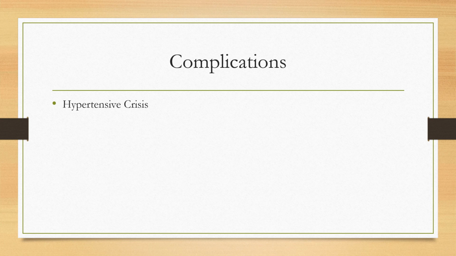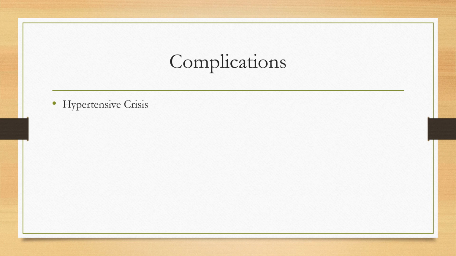Hypertensive crisis often happens when patients do not follow the medication therapy regimen put on by the provider. Some early manifestations can include severe headache and extremely high blood pressure. Usually the systolic blood pressure is greater than 180 and the diastolic is greater than 120. Your patient may also complain of some blurred vision, dizziness, disorientation. They may have some nosebleeds.